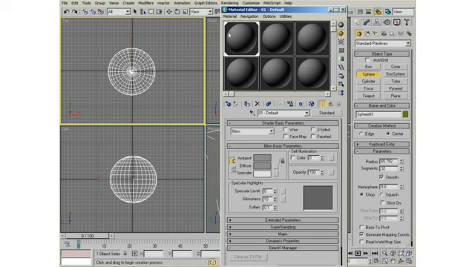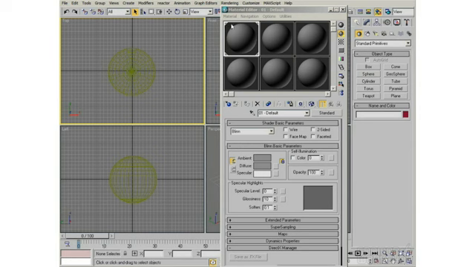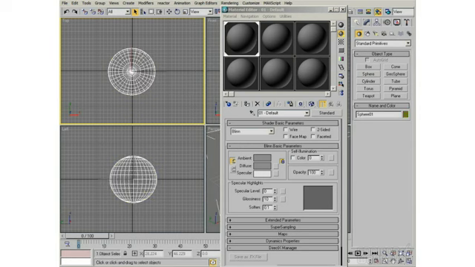When you've assigned a material to something in the scene and that thing is selected, you'll get these little white corners in the shader ball, in the material preview. If I unselect it, you'll see that the corners are still there, but they're kind of grayed out. It just means that something is assigned, but it's not currently selected. That's selected.